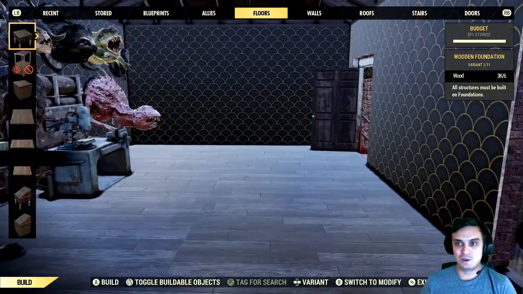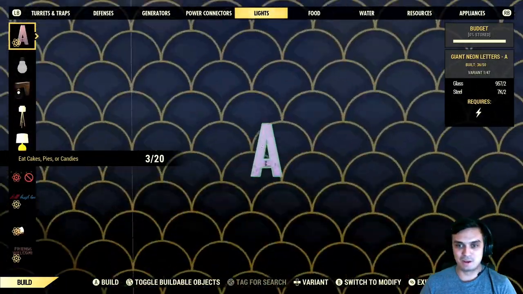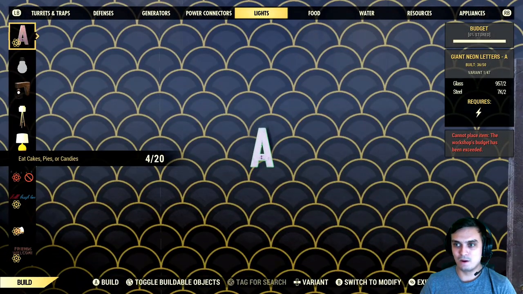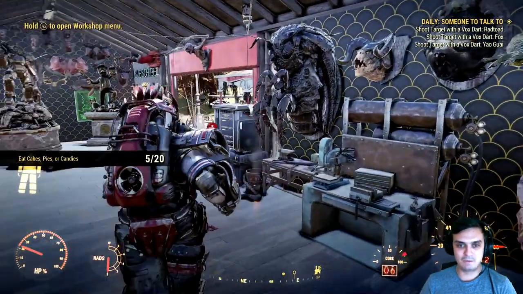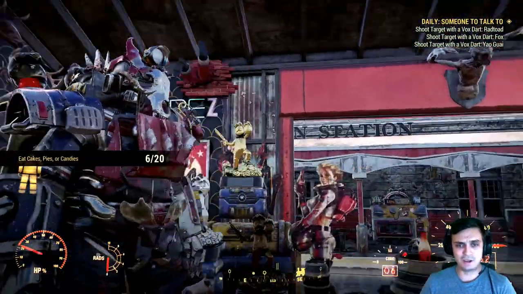Then we go to the lights. What I do, just spam this letter A. Oh! Hey, what the hell? I ain't got no budget. Oh well, I'm gonna do that at the workshop today or tomorrow. Ah, today. I'm gonna do it right now, actually.